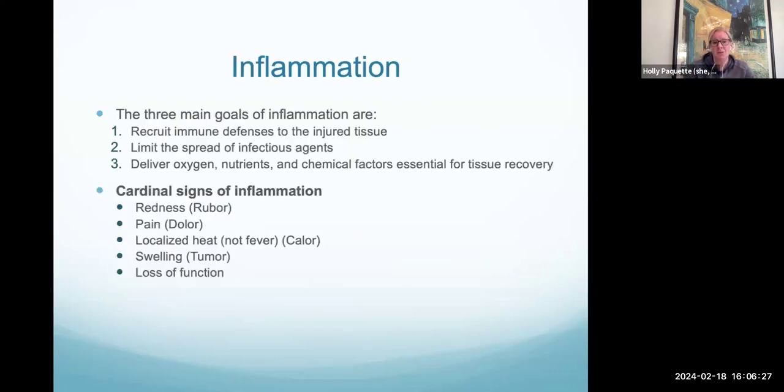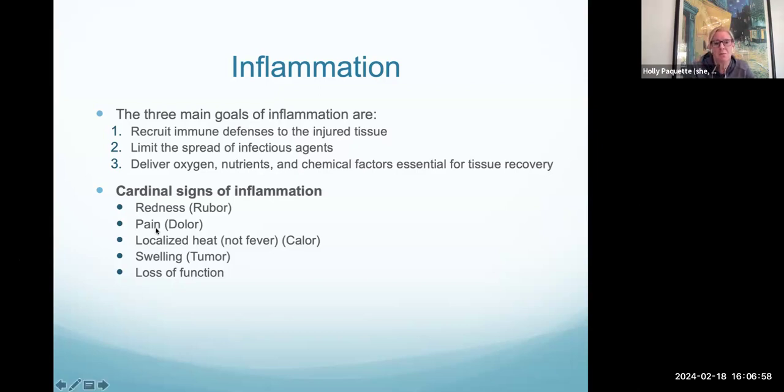So as we think about that, right, that has the same thing at the top. But what I want you to think about is that there are some cardinal signs of inflammation, and I'll explain why we get each of those. So the first is redness. You've probably noticed that when you have inflammation, there's redness, or what we would call rubor. And this is because we have dilation of the blood vessels that bring more blood to that area. And so that makes it look red, especially if you have fair skin. That's where we tend to see that.